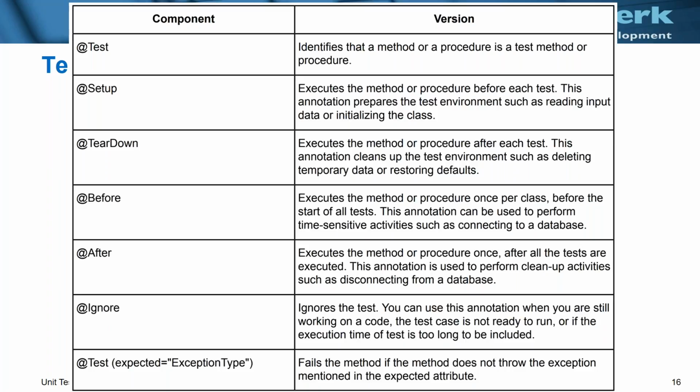I must admit, I don't understand the use of the ignore, because you can just take the test annotation and put that in comments. Yeah. It's going to be the same. And then we have the expansion of the one there at the end that we saw, where we test for a particular exception at the end.